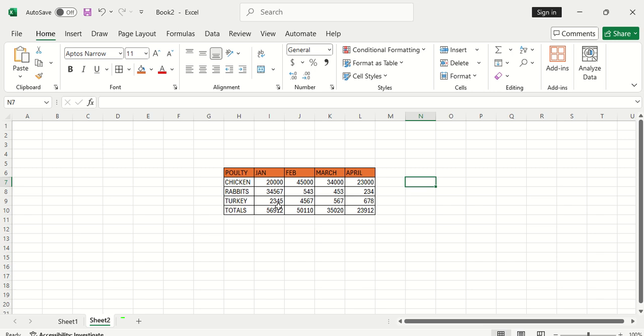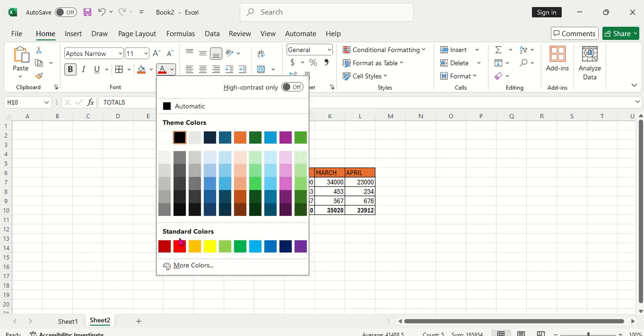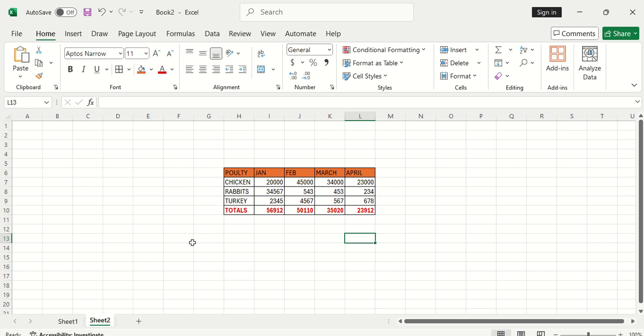So all these months, these were the totals for expenditure. I'll then select that, make it bold, and then give it maybe a different color as a result. Also I'll do the same, I'll make it bold but color black.